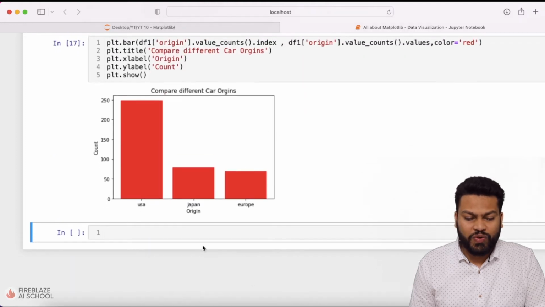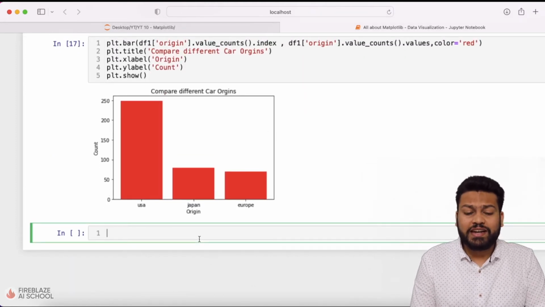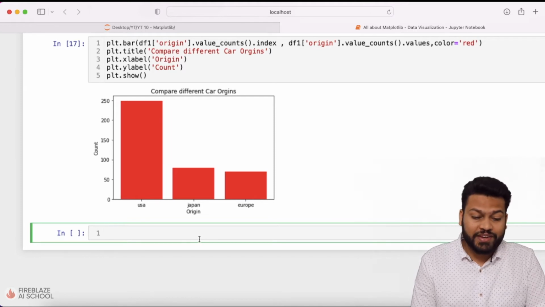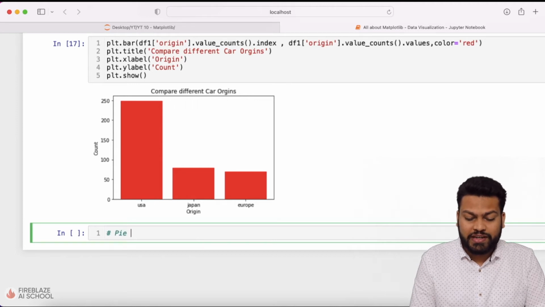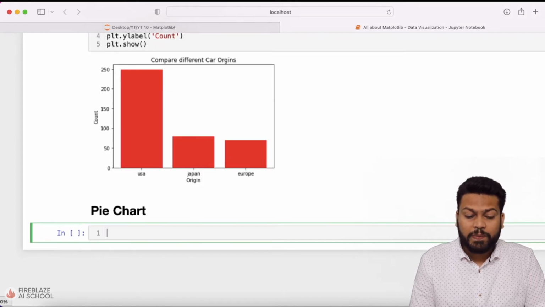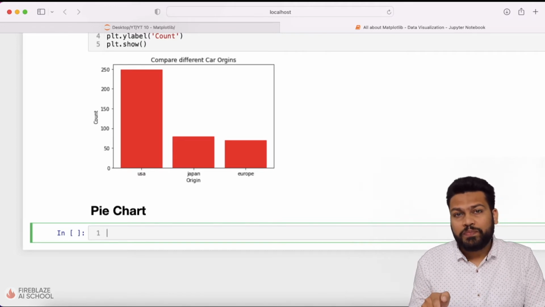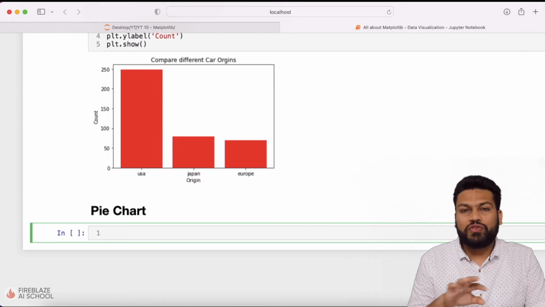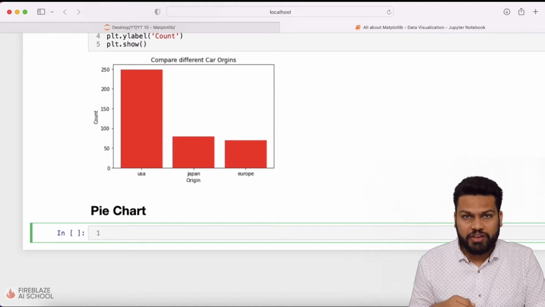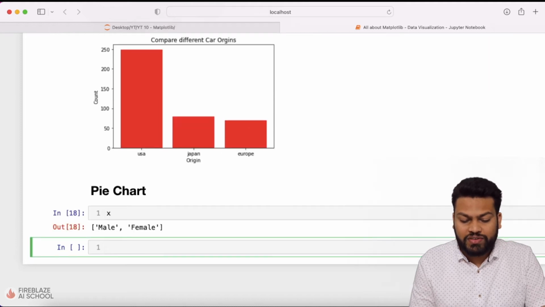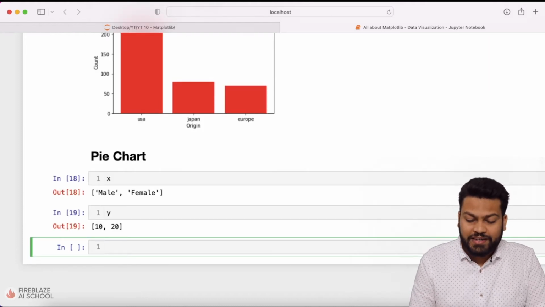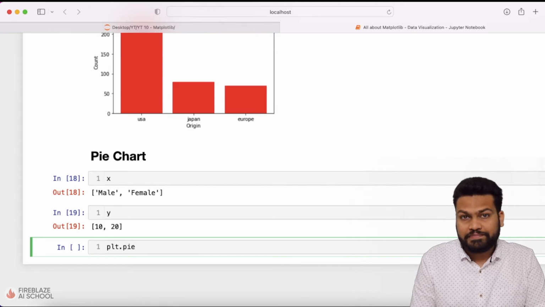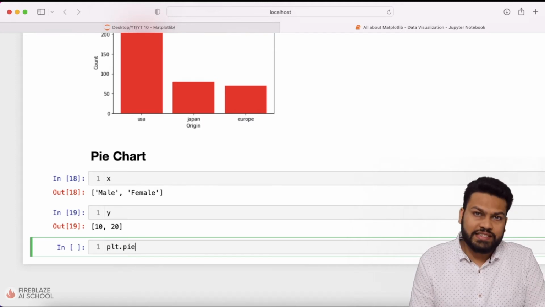Now within this, if you move ahead and say you want to understand how you can create a pie chart using Matplotlib, right? So what you can do is you can simply write, say, pie chart. Okay, and the function for pie chart is plt.pie. Now with this data itself you can do it, or you can even make use of raw data, how we have done for male and female. So let's try for that. So you have this x, you have this y, right? The function would be plt.pie. The pie function is in Matplotlib.